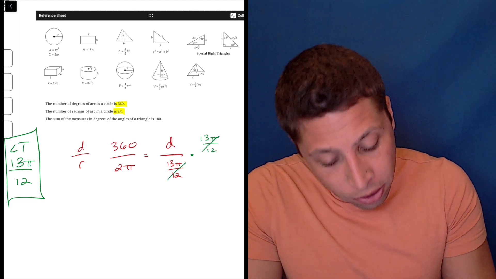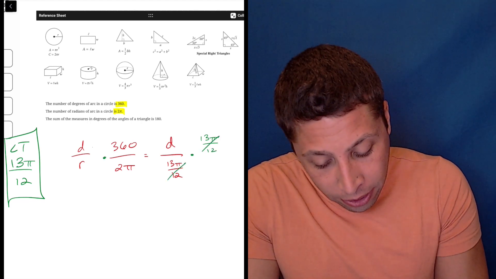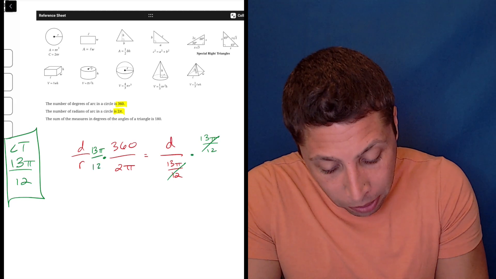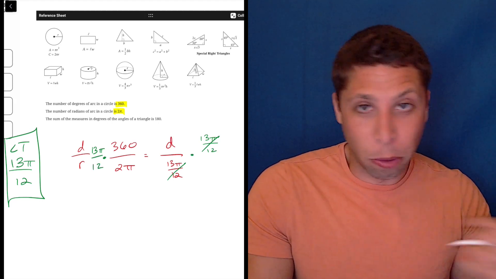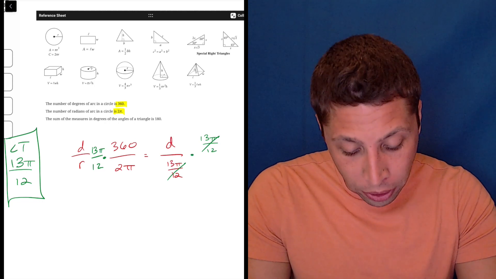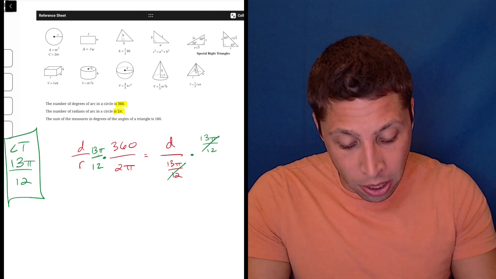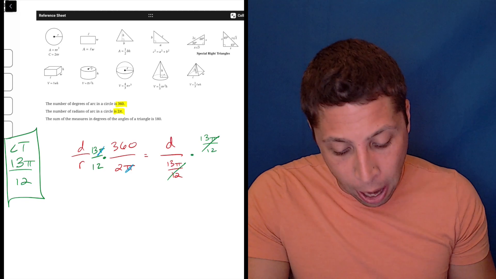And even if it's a fraction within a fraction, I would multiply both sides by 13π/12. That would cross the whole thing out here. And if I did the same thing here, well, multiplying a fraction by a fraction is really convenient because now it's just, all right, multiply the tops, multiply the bottoms. The only thing I would do differently here is I would maybe reduce, get rid of the πs. They're going to cancel out.